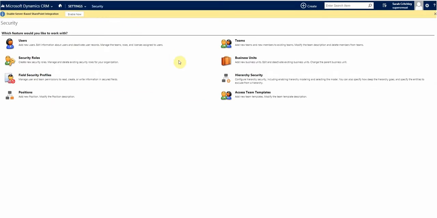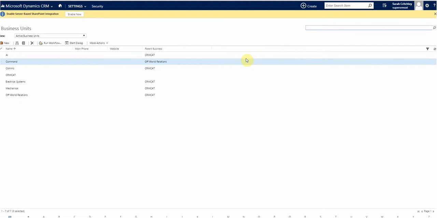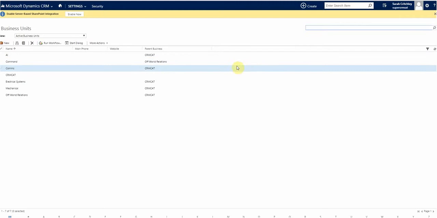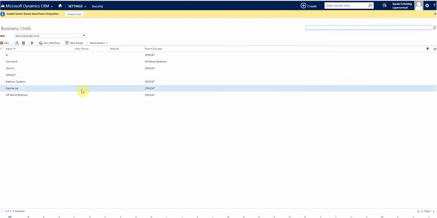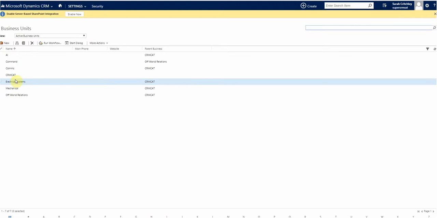So starting with business units, business units work on a hierarchy. So you have your root, and then when you create more business units, you specify that parent. You can see here that I've created 6 new business units.